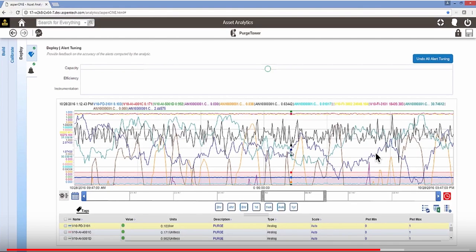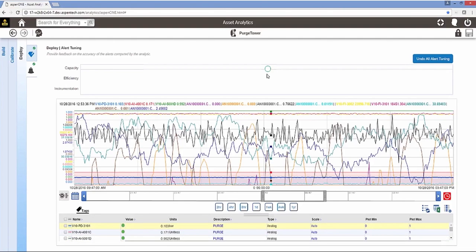In this case, the system shows no alert over our time. An alert was closest to appearing at this time, so we would have expected to see an alert here.